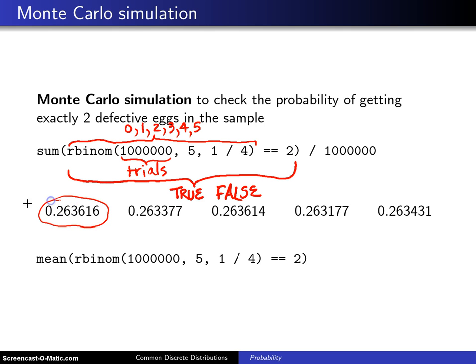When you run this once, you get 0.2636 and then 0.26377, et cetera. Notice that these are all coming in at about 0.2637. And so this confirms, not confirms, but supports our notion that the probability that X equals two was around 0.2637. You can never confirm that you have the analytic right, but you can certainly have a lot of support for that. Now, incidentally, you're familiar with the sum divided by a certain number being the same as the mean function. So this can certainly be shortened in this fashion. You can just take the mean of all of those and you'll also get this value.